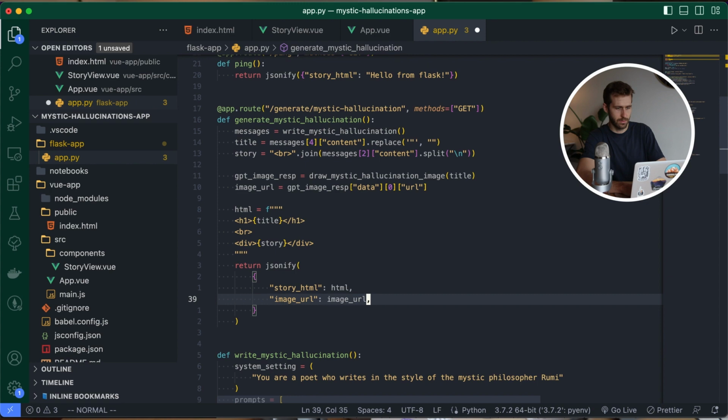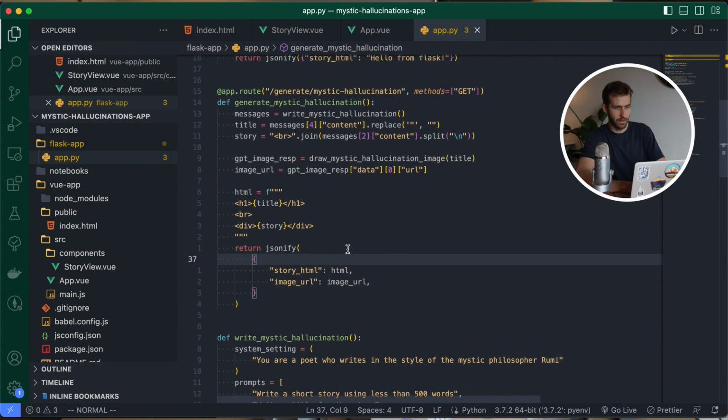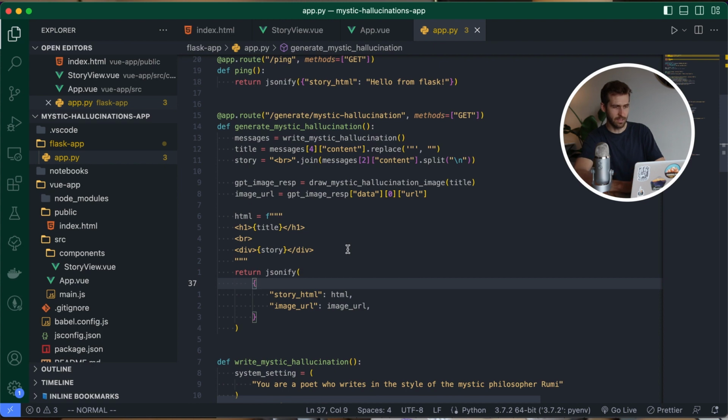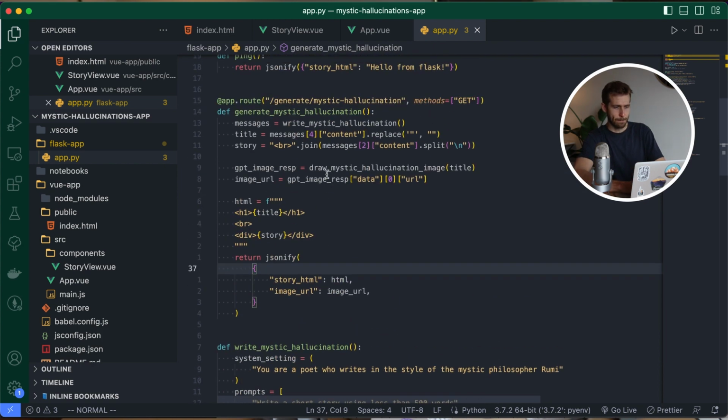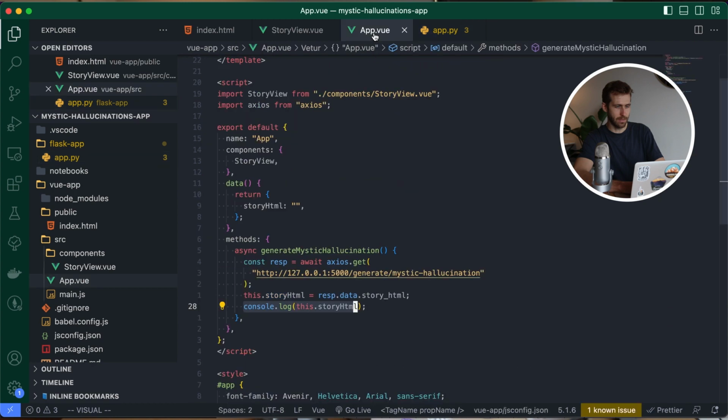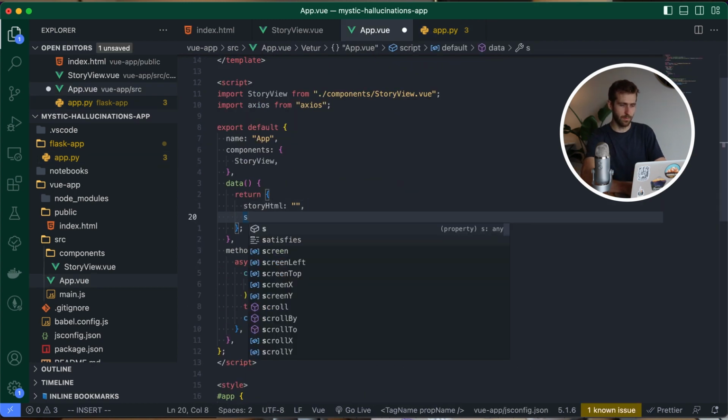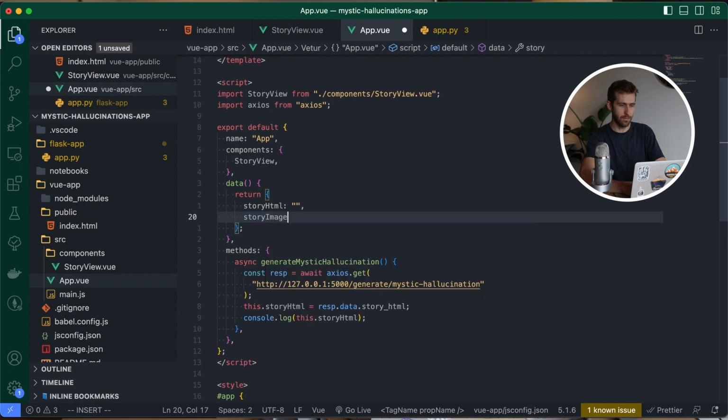And I'll post that here. Nice. Now we're building out a more complicated endpoint that's going to make this function call like we need. And what I can do is bounce over to my app to test this. But in order to test this properly, I better have a story image URL.